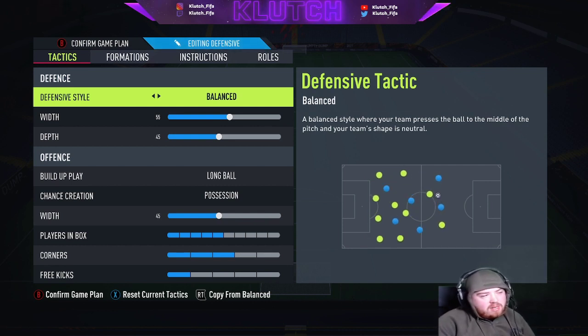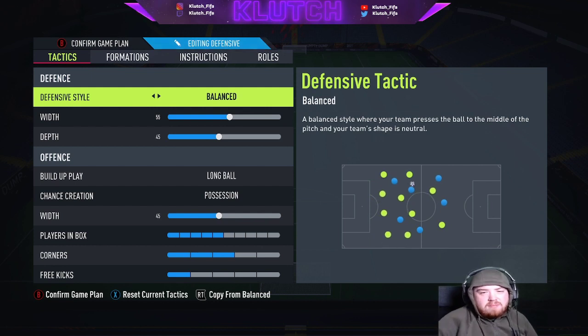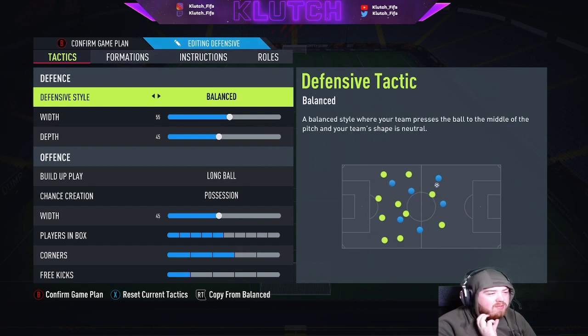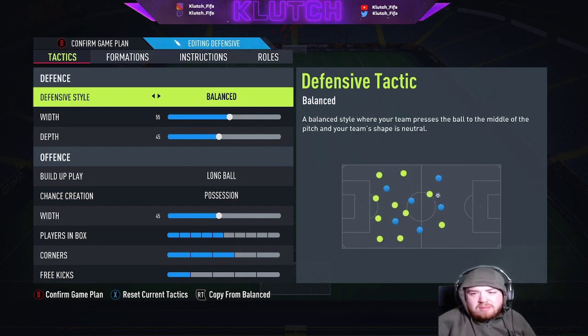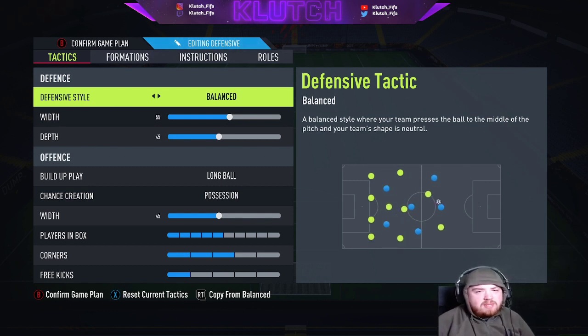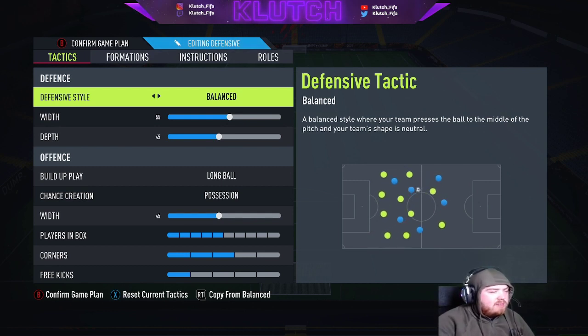Now, defensive style, I still have it on balanced. In different formations I will change it up, but for 4-4-2, anything else just doesn't feel right. It feels like a lot of players get dragged out of position. So balanced is always the one for me on 4-4-2 for the defensive style.